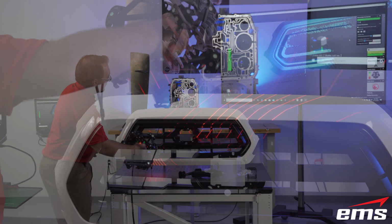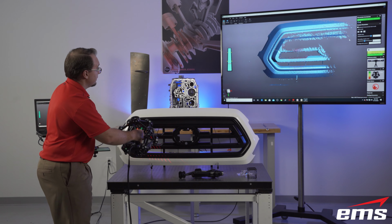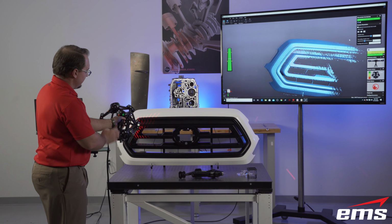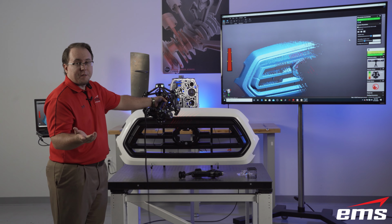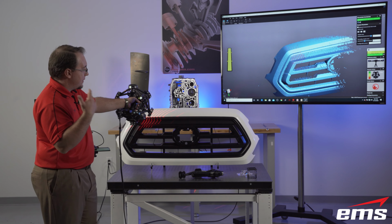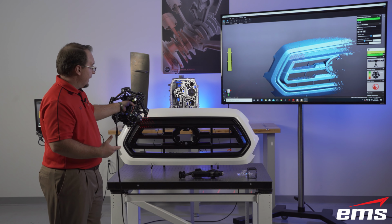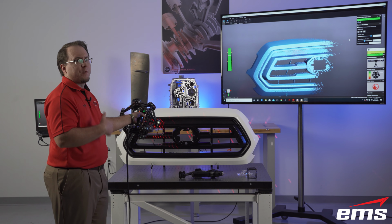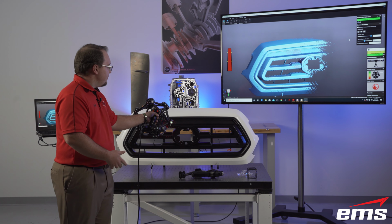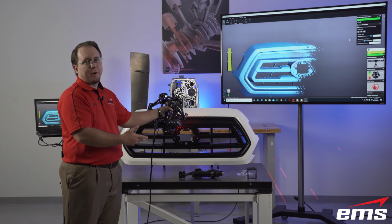You'll likely notice right out of the gate just how much data Dan has captured. Dan, tell our audience what you're up to right now, how this works. Sure. Kind of what you had said before, 3D scanning, that's the first big advantage. It just captures a lot of data very quickly. A lot of the scanners that we use here at EMS will capture upwards of well over 1 million points per second. So in this short amount of time, I've already captured well over millions of points.